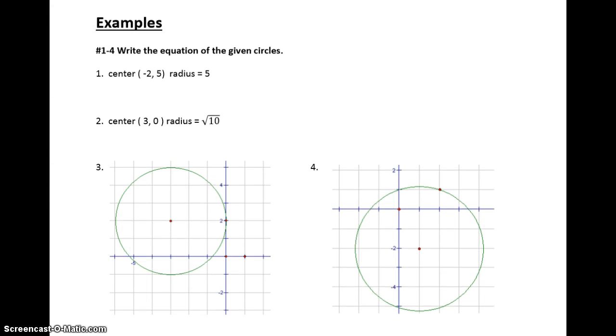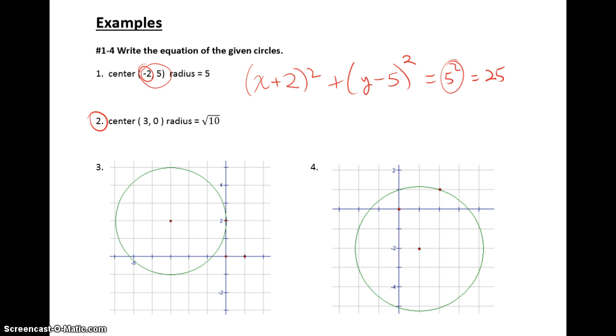If you flip to the next page, we'll do a few of these together, and a few of them will be for checkpoints. For example, number 1, if the center is at negative 2, 5, just like the equation above, I would do x, and the equation says to do minus h, but this is negative 2, so I'm going to do plus 2 squared, plus parentheses y minus 5. The equation says to do minus, and that is positive 5, so we'll leave it as a minus, squared equals 5 squared. You can also write the 5 squared as 25. I'll leave number 2 for you to do as a checkpoint.